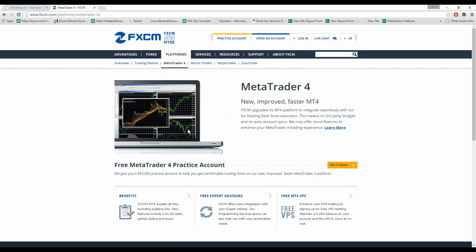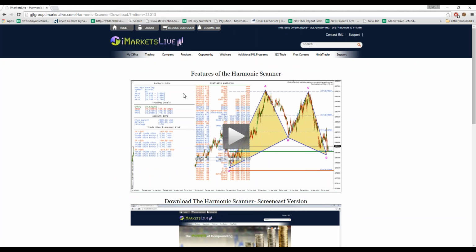And if you have a live account and you're trading, I would recommend still getting the demo from FXCM, setting up the scanner, and then just have your live account wherever you have your live account. So I know we have a lot of members that use Traders Way. That one's coming around a lot. And you can still place your live trades on there and just use your FXCM MetaTrader 4 demo to see what patterns are going on. So that's a really cool thing you guys want to do there.